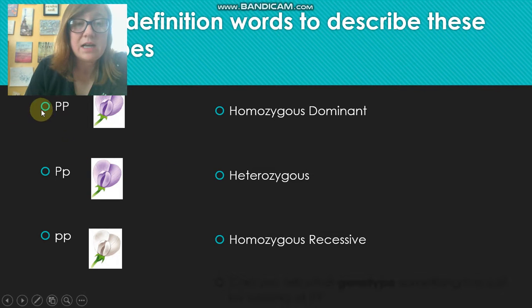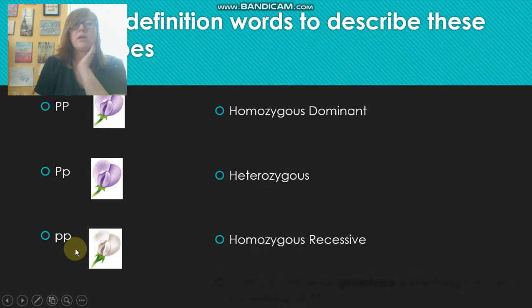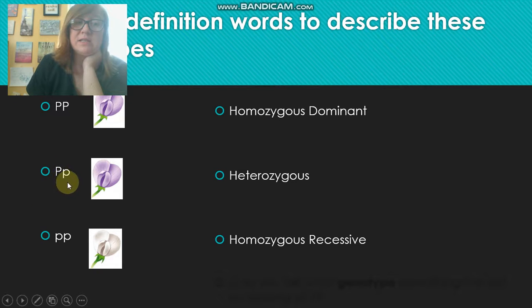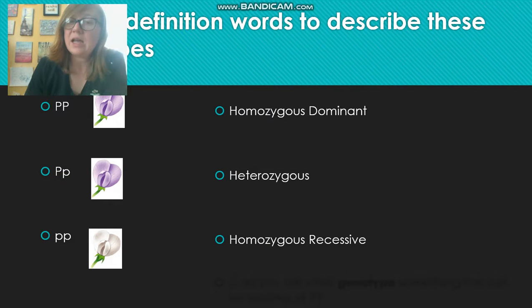If something's homozygous and it's got two capitals, we say homozygous dominant. This is heterozygous. It's also called a hybrid sometimes. Here's homozygous recessive, two little letters. Okay, so that goes over 6 really important words that you need to know. The 7th important word you need to know is allele. So each one of these little letters is an allele. Well, what is exactly an allele?